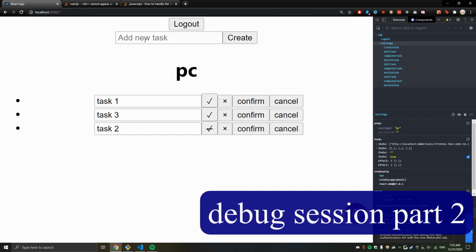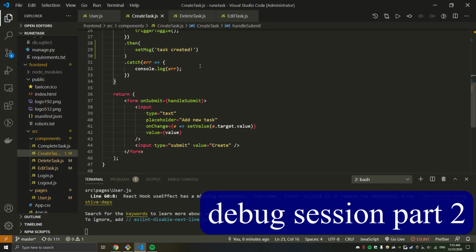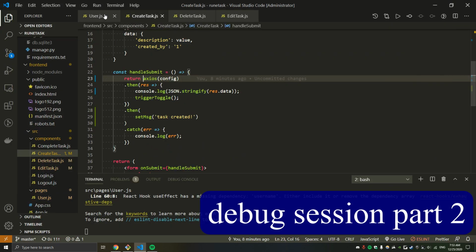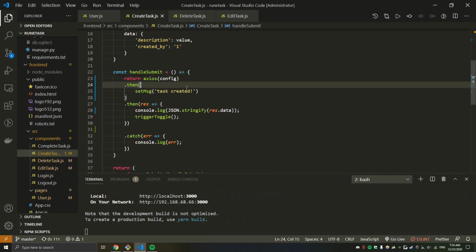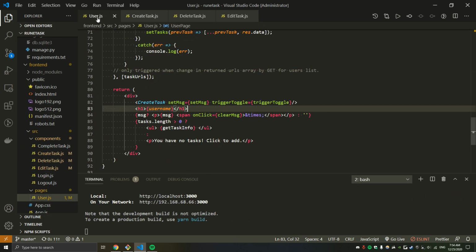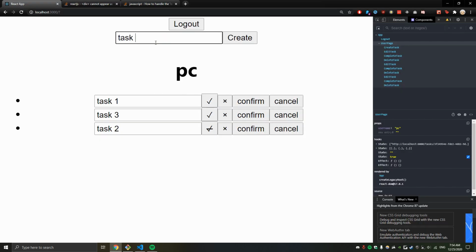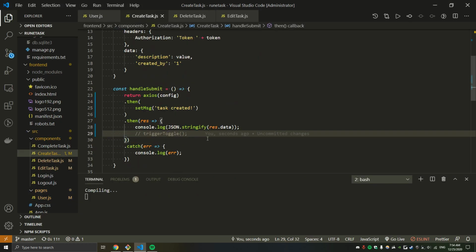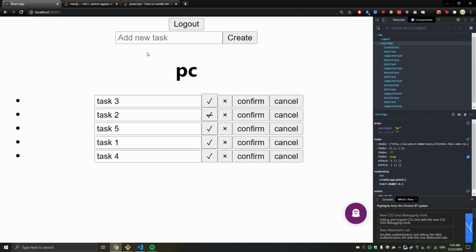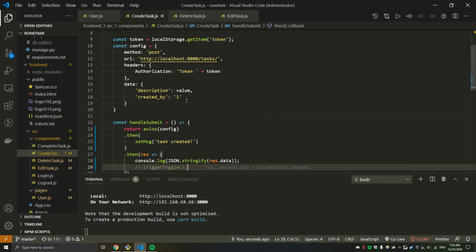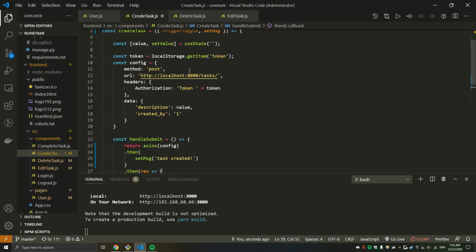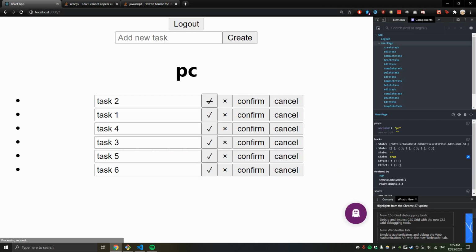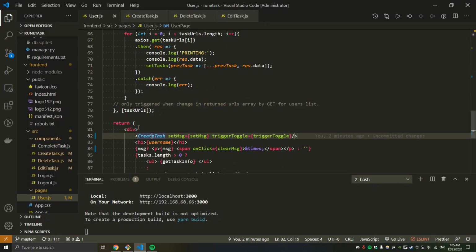Now onto the other one, which is, as you just saw, when I create the task, it displays a message, but the state refreshes immediately after. And so I try different things. First, I put the toggle away, because when I toggle, that's kind of my manual way of refreshing states.